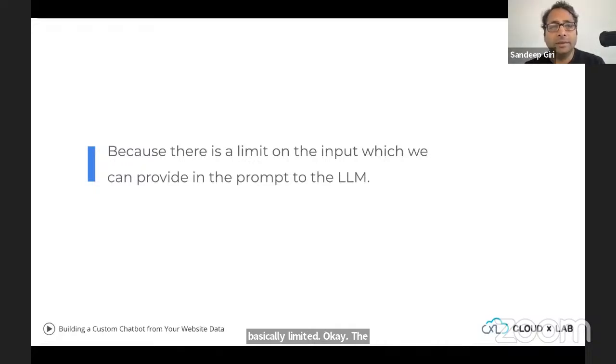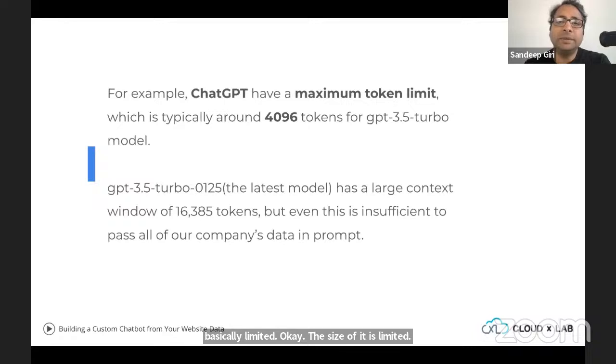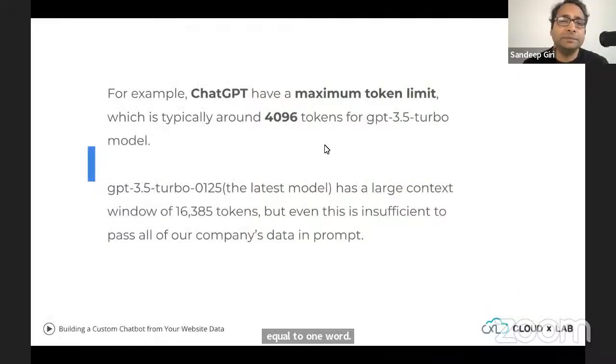For example, ChatGPT has a maximum token limit of 4096, which is approximately 2000 words. So the size of the prompt is approximately 2000 words.